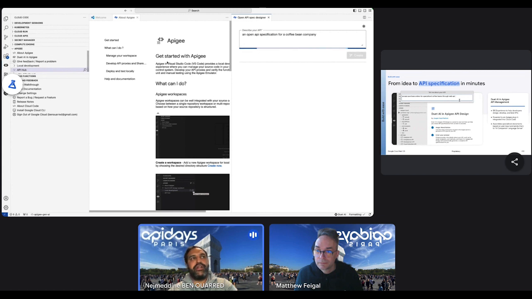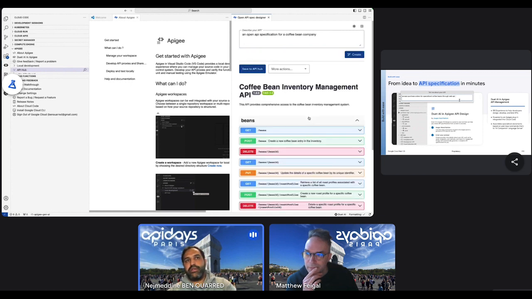And after generating my spec using this plugin, which is part of the Cloud Code plugin, I will make it available using the API Hub.